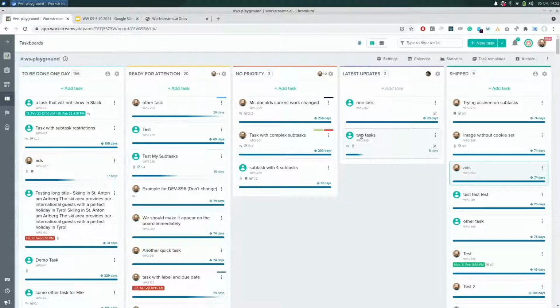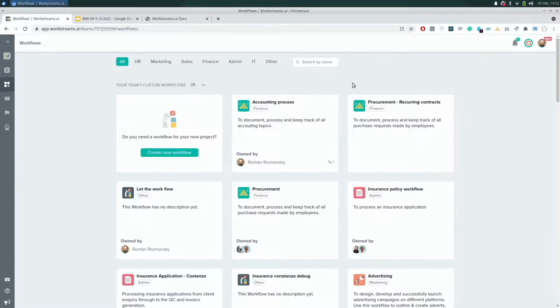It's basically our playground where we play with new things, show off certain features, run tests, and have interactions with other members. So the first thing I want to talk about and show is how to create a task template within existing or new workflows.